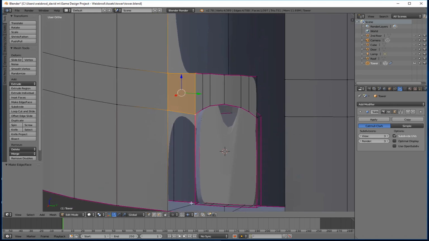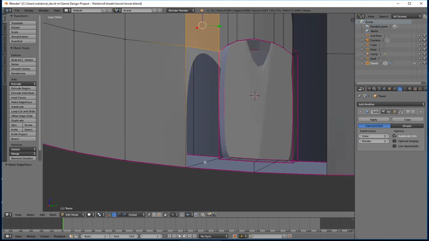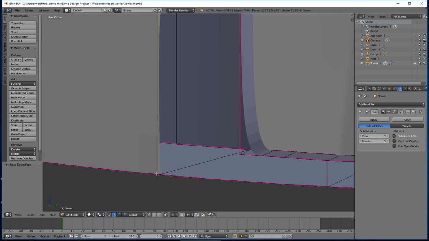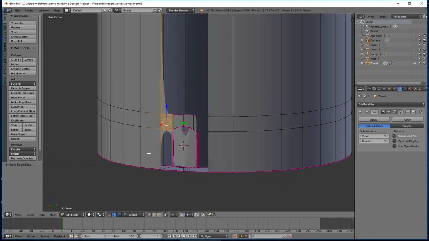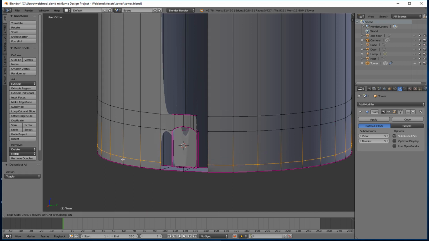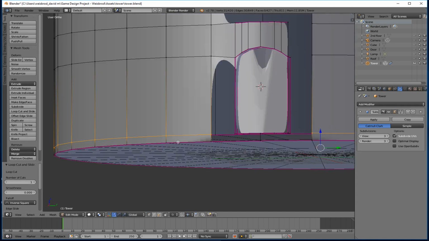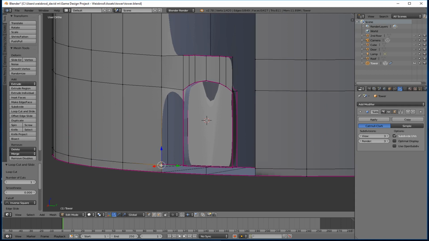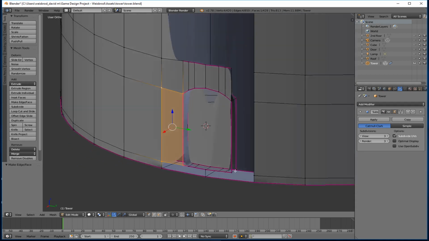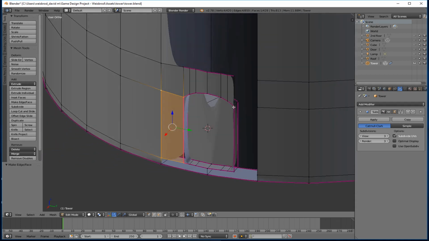And now I can go here. Now I've got a problem. I don't really have anything that I could do, and I want to stay with quads, so I don't want to make a triangle to this point. So what I really need, A to deselect, Control R for another loop cut, left click, and I'm going to set it right there like that. And now I can right click on that one, right click on that one, that one, that one, and hit F. And now you can see how I'm starting to build the faces back in.